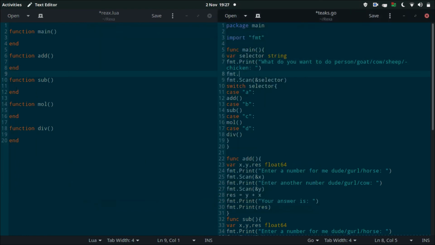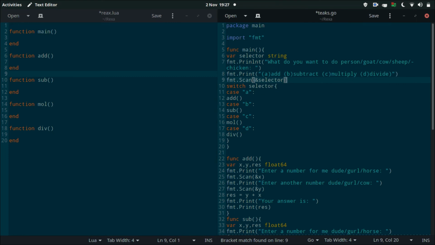Okay, another print statement. But this time print line so that it prints this stuff in a new line. Maybe this one should be print line. Yeah. And now this one should be print. And then what will we be printing here? The choices. If it's A they select, what you'll do is add. If it's B they select, all you'll do is subtract. If it's C they select, all you'll do is multiply. And if it's D they select, all they'll do is divide. Is that the case? Yeah.